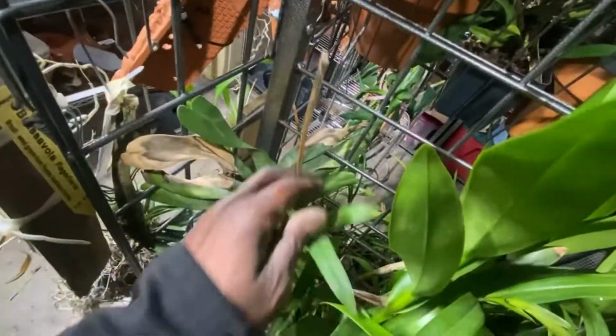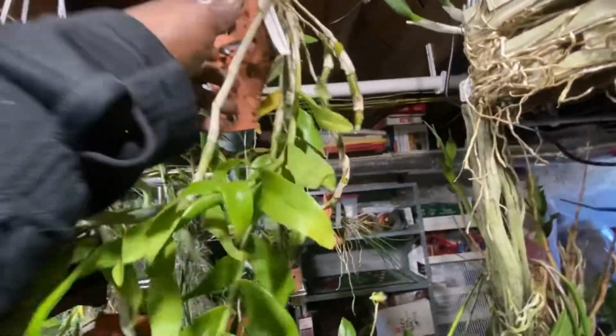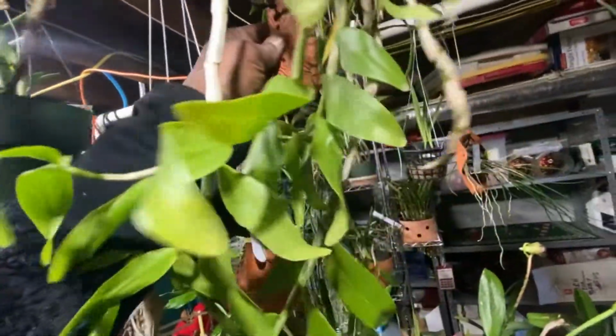And here is my Angraecum sesquipedale, giving me another leaf there. Up above here is my Dendrobium friderixianum, which is not long on this mount. Not doing bad.